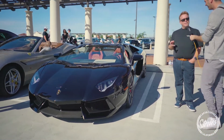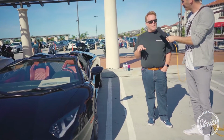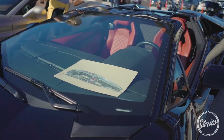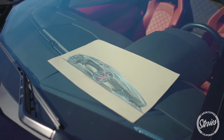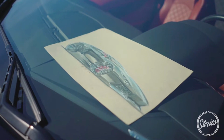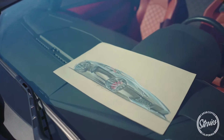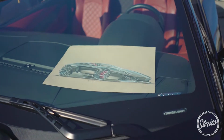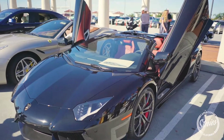There's a very talented young artist that comes to Cars and Coffee. He's here usually every other weekend, and he creates these pastel pictures by hand. He just sits in front of the car and does a really nice design. He spends about an hour and a half to 2 hours, and he comes out with a result that is very realistic.